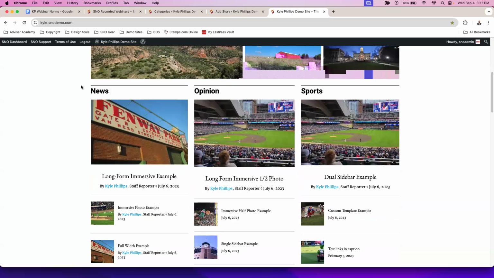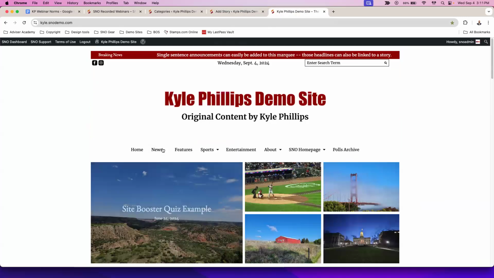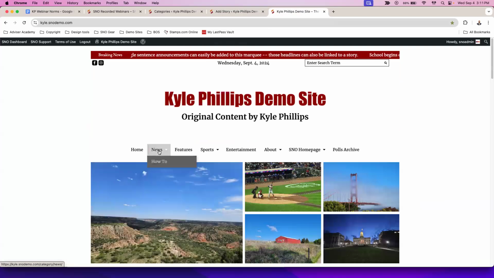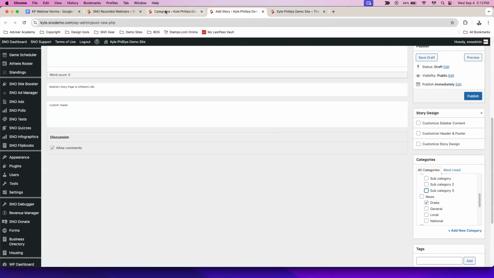Same with the widget. All those child categories are going to populate in that parent category as well. So that's how those work. Again, if you wanted to add any of those drop downs in the navigation menu, please refer to the webinar or support article on editing the navigation menus.